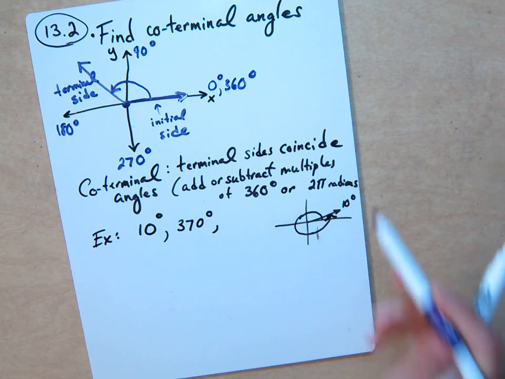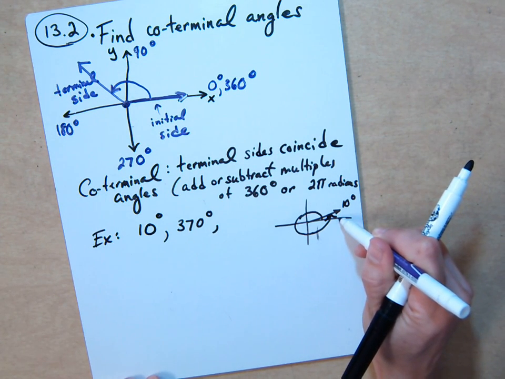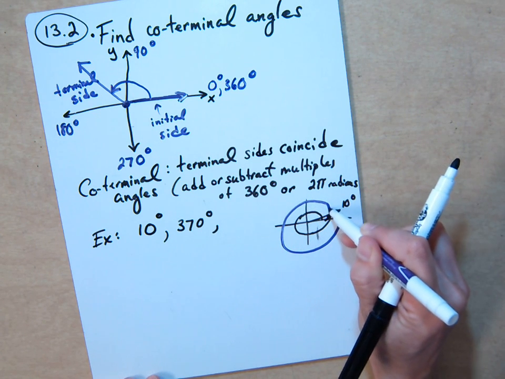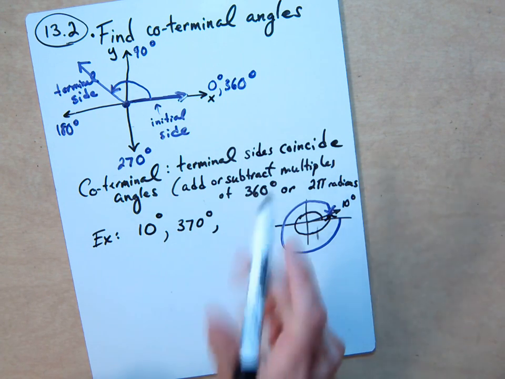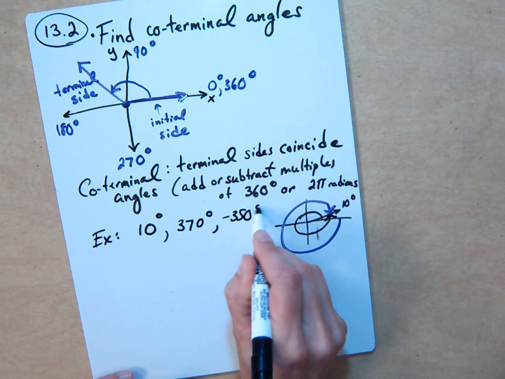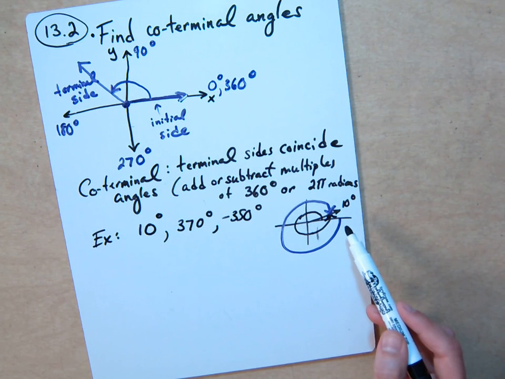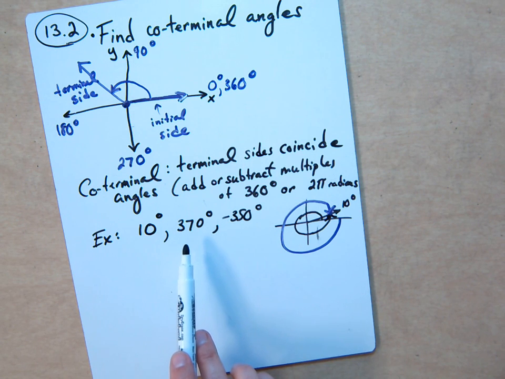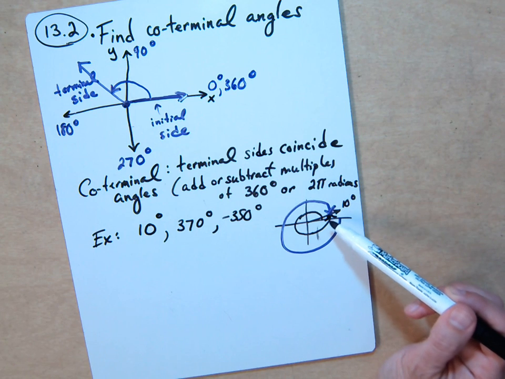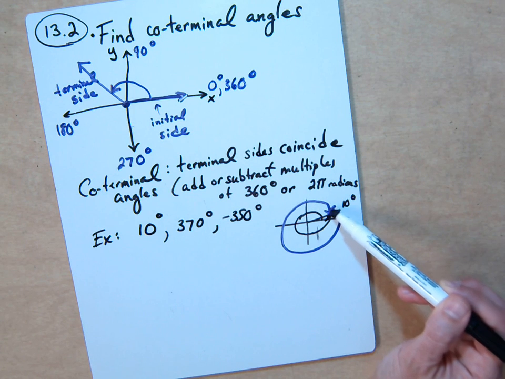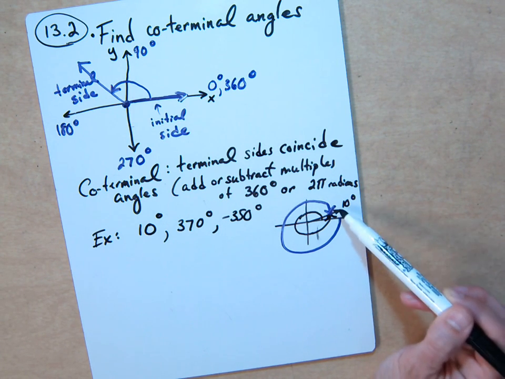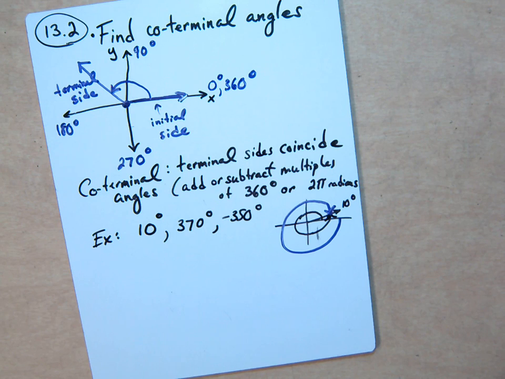What if I start here, as you always do, and I go back this way? How many degrees is that? Negative, do you see it? Good, negative 350. So all of these angles end up at the same place, and that's why they're coterminal: 10 degrees, and 370 degrees if you go an extra rotation in the positive direction. If you rotate in the negative direction, you would start here and go around negative 350 degrees. And that's how you would draw a picture showing negative 350.